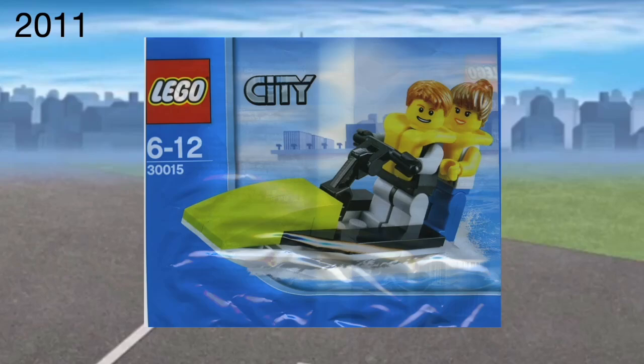30015, little jet ski with 2 minifigures. This one's cool because it actually comes with 2 minifigures. But again, you can buy minifigures on Bricklink, so I probably won't add this to the list.